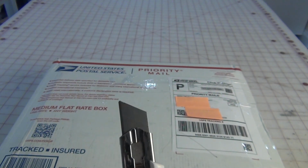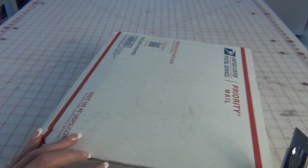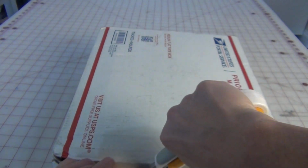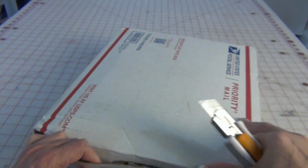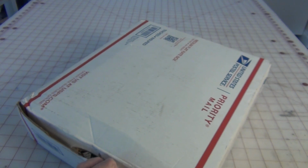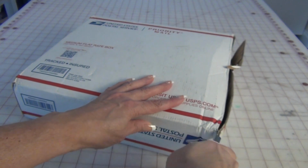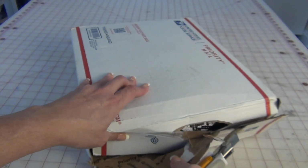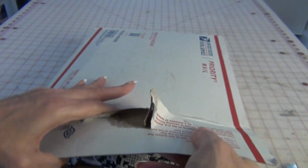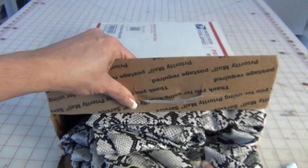Pretty sharp. And I gotta be real careful not to cut into this to damage any fabric. So I'm gonna start on the side here. Hopefully. Be real careful. All right, let's see. Very careful. See me cutting here? All right. Okay. Oh, look at this. It's like a snakeskin faux leather. Pretty cool.